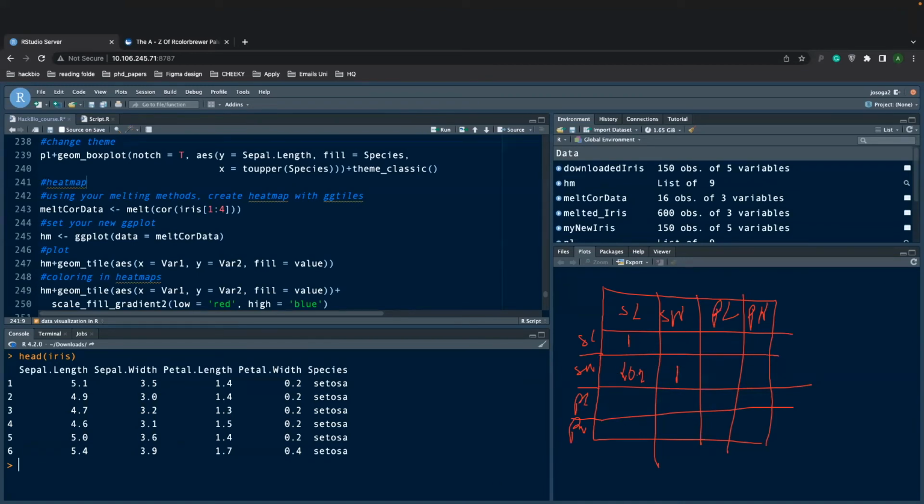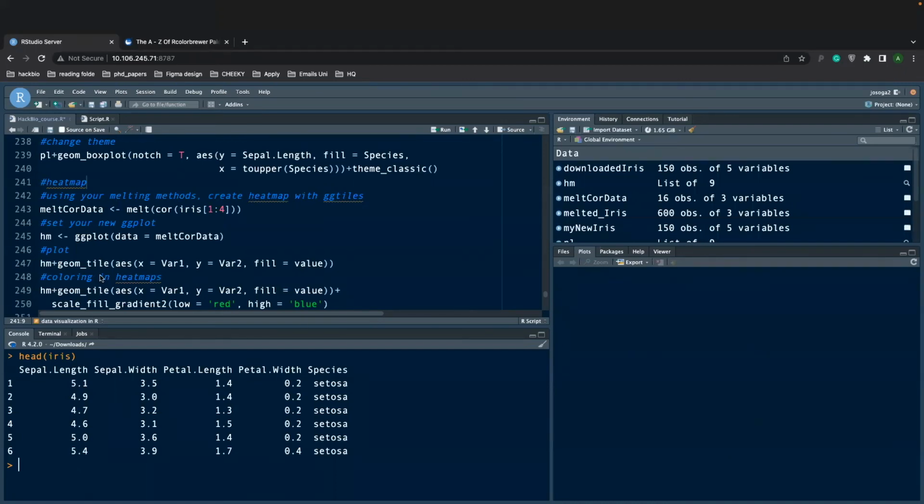Just a minute, I will erase this because we don't know what is there. We know that petal length against petal length will also always be 1, and petal width against petal width will always be 1. And then you have this pairwise matrix, and with that, you can further visualize. Let's see what we have by looking at our data.